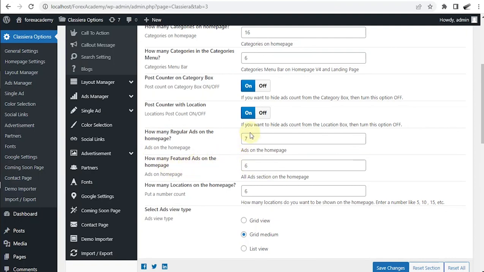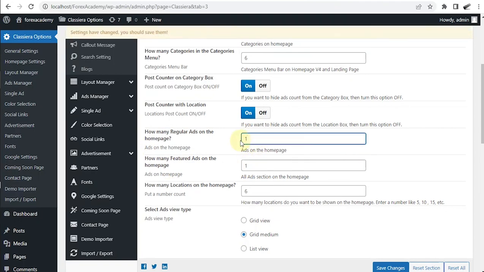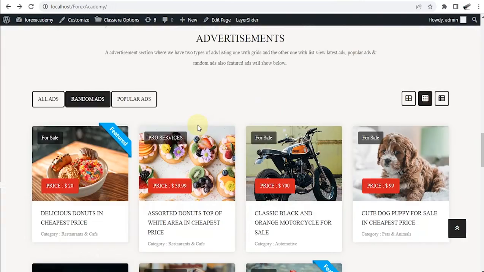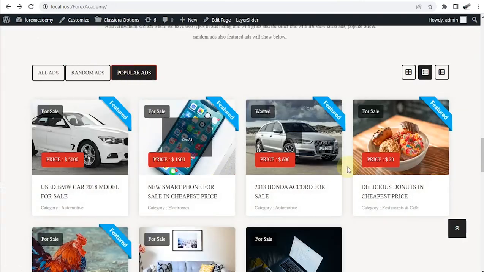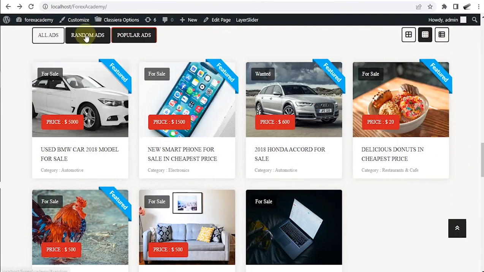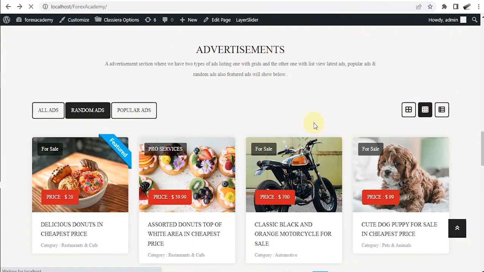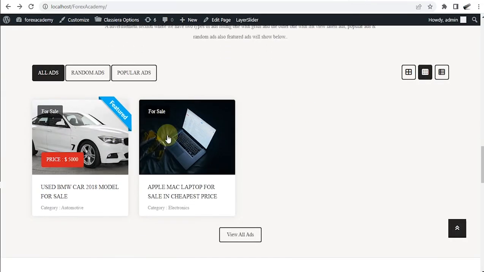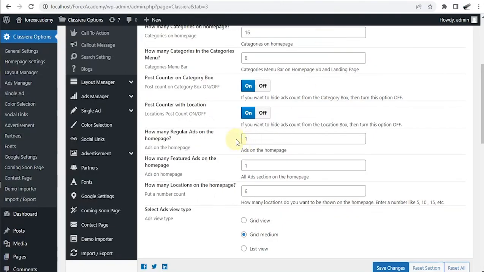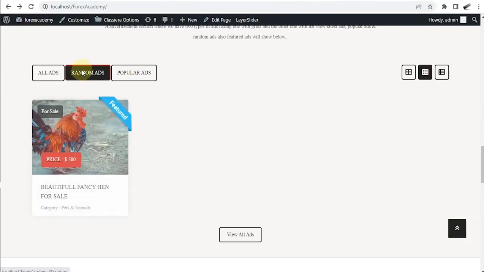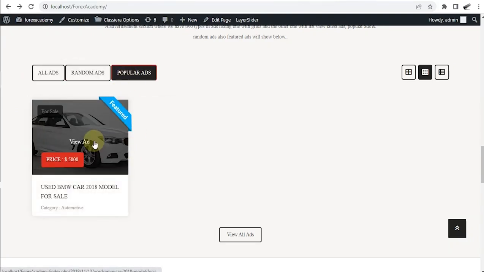Now let's change these numbers to something and see what's going on. So I'm going to make this one 1 and this one 1. So altogether we have 2. So save changes, and before I reload the page, you can see what we have here. We have so many of them here, 7 here and 7 as well here. So let's go reload now and see if we're going to notice any change. Okay, now remember I chose 1 1. So under all we have 1 1, which is 2. Under random we have 1. Under popular we have 1.